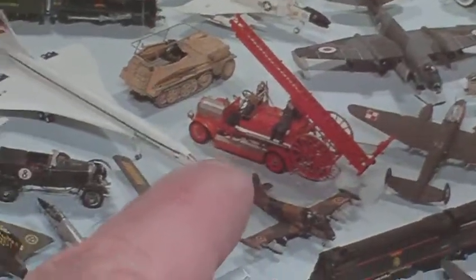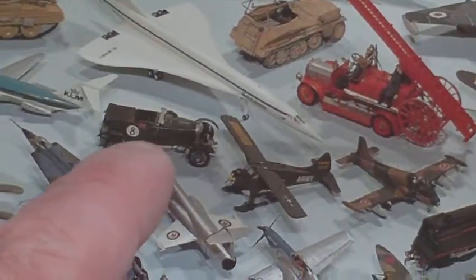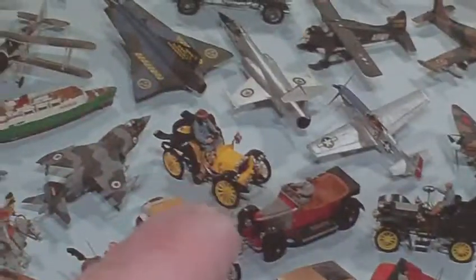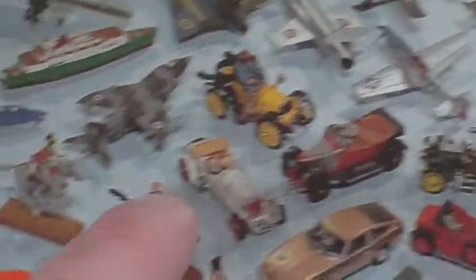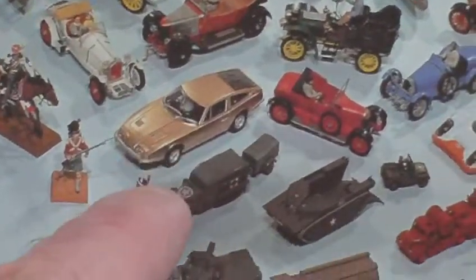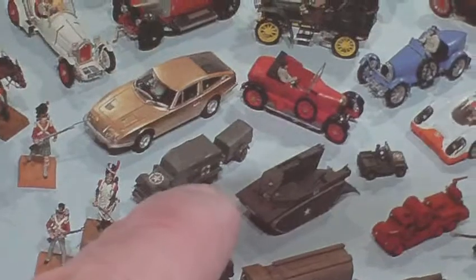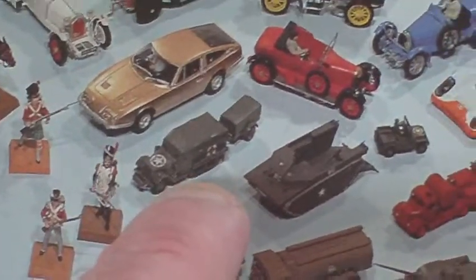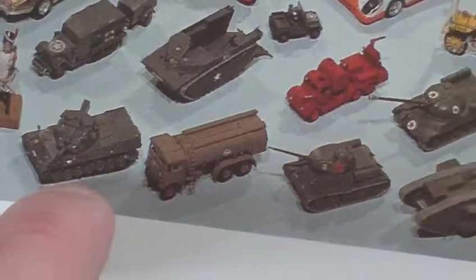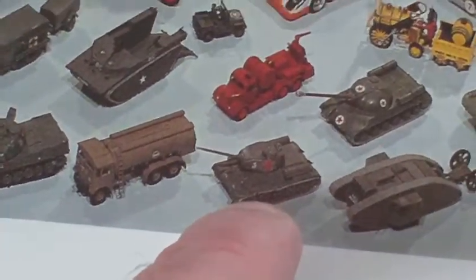The old fire engines, I built quite a lot of the 1/32 scale classic vintage cars. I've built the Lancers, the Waterloo things. The Maserati - I built that. The classic half track with the trailer - built that. The refueling set - built that. Leopard tank - I've built that. The T-34 - never built that.